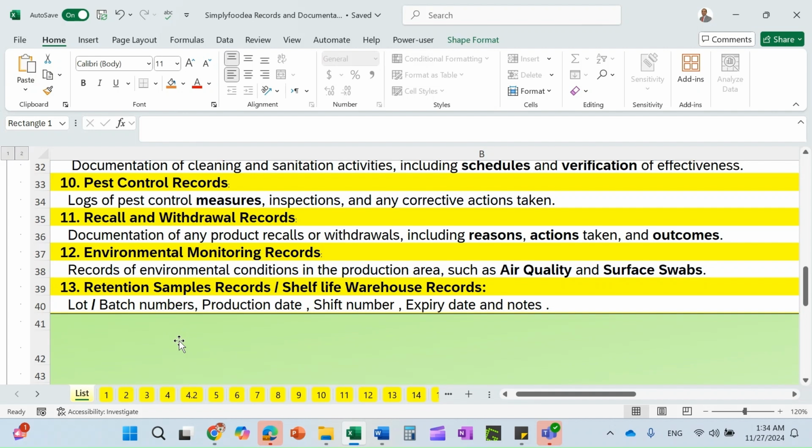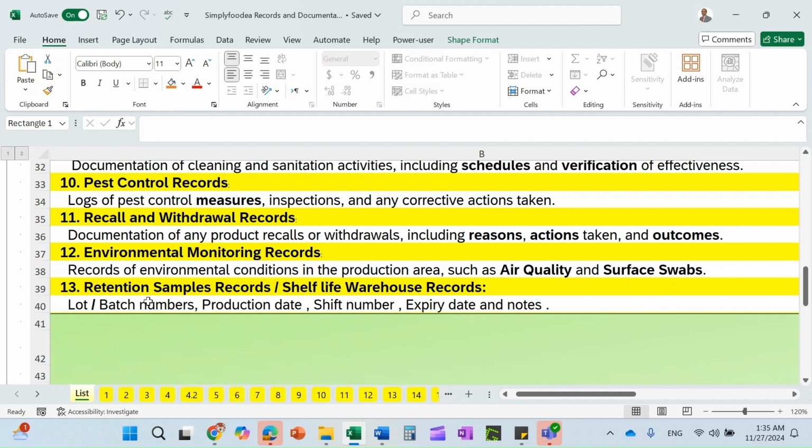For example, if this product has a 1 year shelf life, or 1 year expiration period, we keep it in this retention warehouse for 1 year to check all possible consumer or customer complaints, to compare between the complaint products and the product samples you already have in your retention or shelf life warehouse.